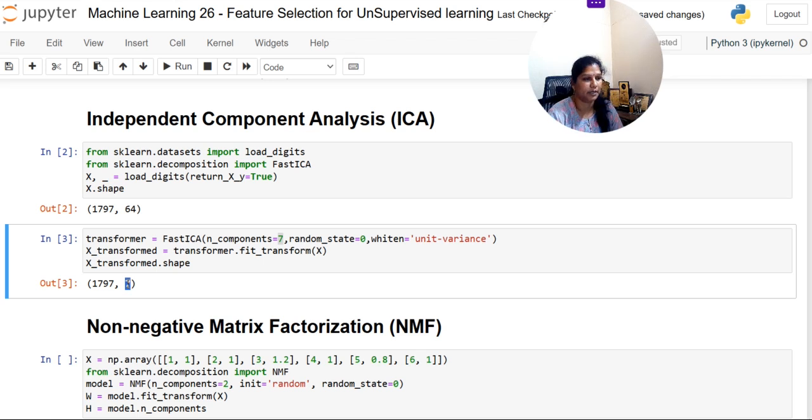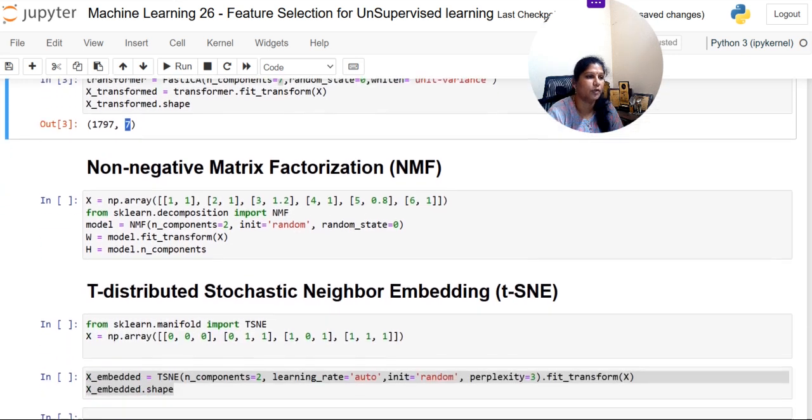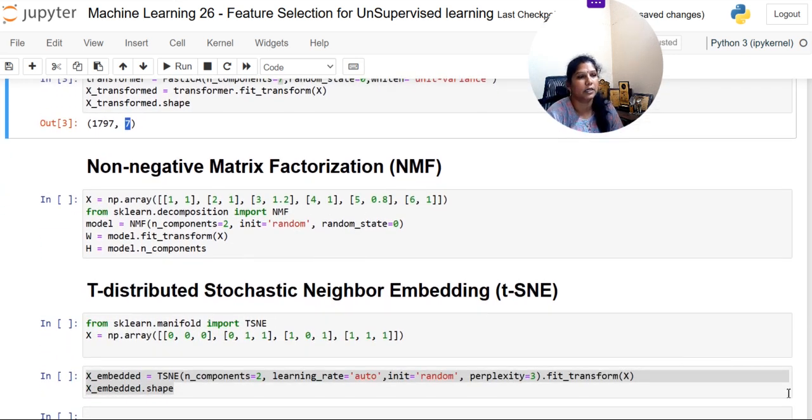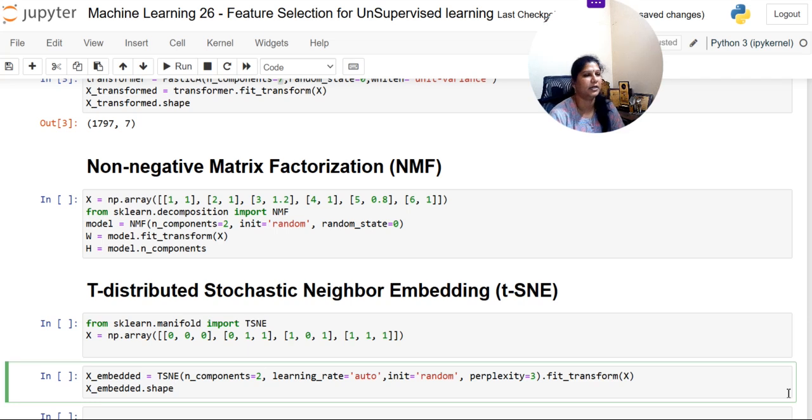So that is what happened here. Okay, and next it is all about non-negative matrix factorization. Dear friends, non-negative matrix factorization is a method that helps us break down a big number into smaller positive numbers. Imagine you have a big number representing a whole picture, and you want to understand what parts make up the picture.